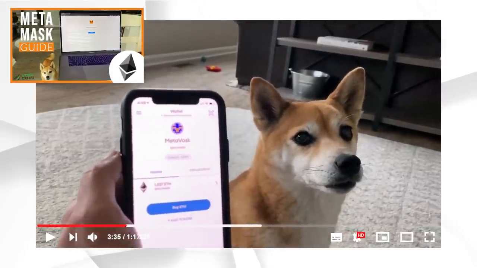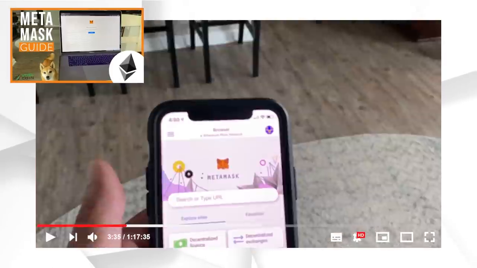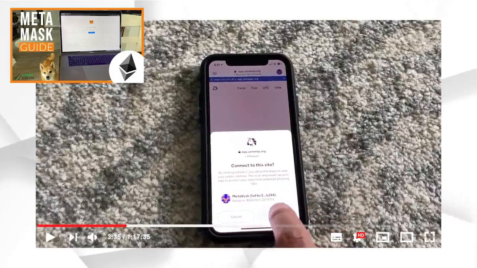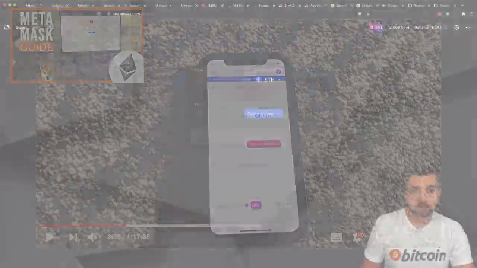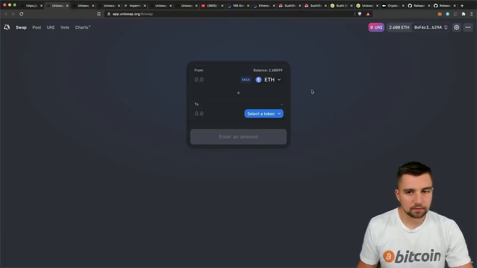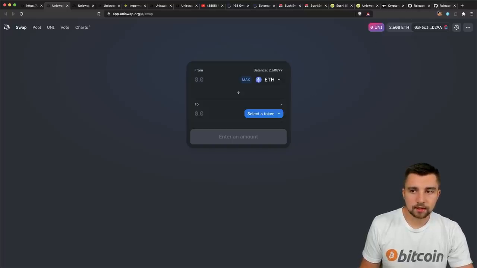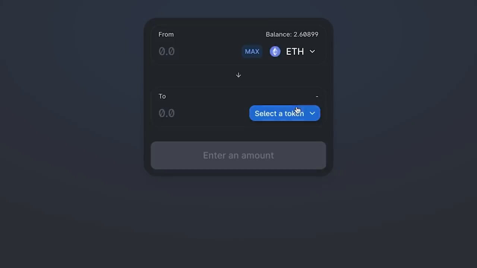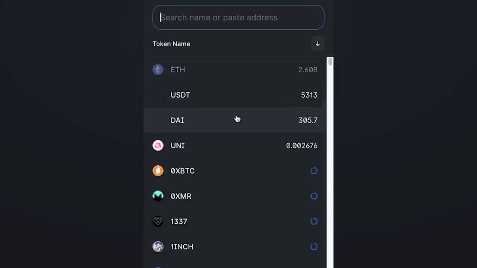We have a full-blown video guide on what is MetaMask and how to use it. We review the desktop version, but there's also a mobile version. So you've got to understand what that is and set that up if you want to participate in a lot of the coolest stuff going on in crypto. So once you do that, which my MetaMask is right here, for example, I can just swap on this exchange into whatever I want.